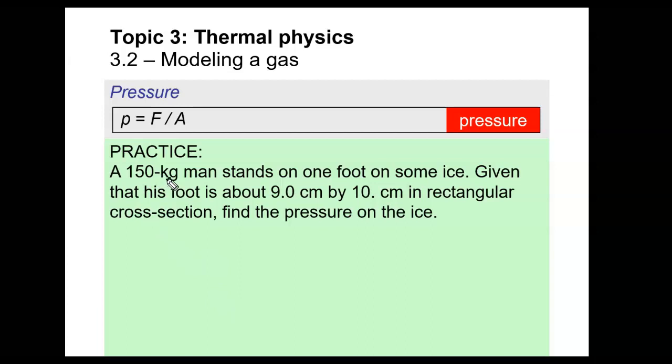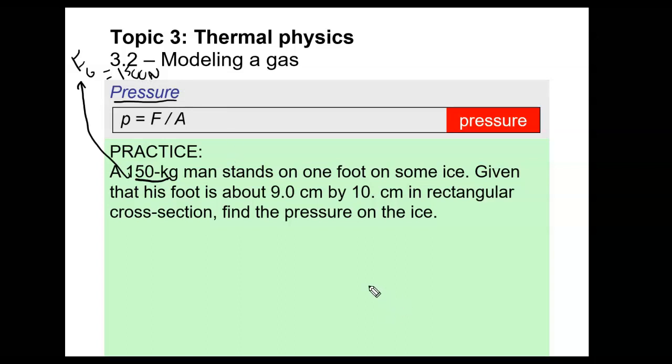Now you might ask, what is the force here? Well, if you think about what force the man is exerting on the ice, that is just the force of gravity, Fg. And we can calculate the force of gravity for the man, at least the magnitude, which is all we care about. I should tell you right off the bat that pressure is a scalar. It does not have direction. So really we only care about magnitudes in this equation. The force of gravity for the man, assuming that we use g equals 10 meters per second squared for the acceleration due to gravity, would be about 1500 newtons. That is the force that the man standing on the ice exerts.